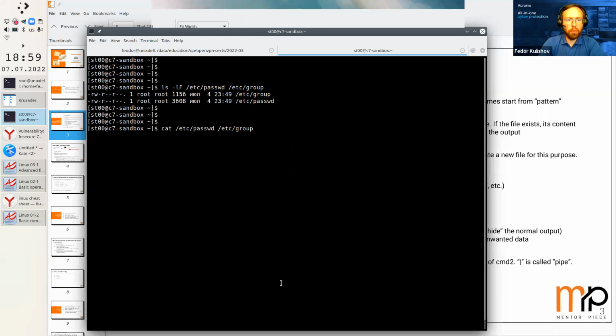So we may invoke cat command that, as you remember, will print every file that you specify in your command line. But when we use the output special symbol, the command output will be written to a new file or to files that already exist.